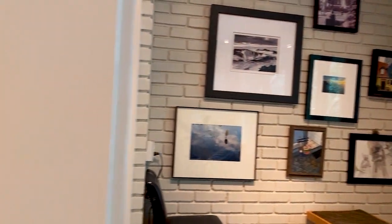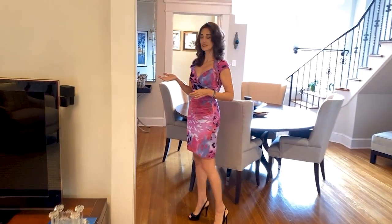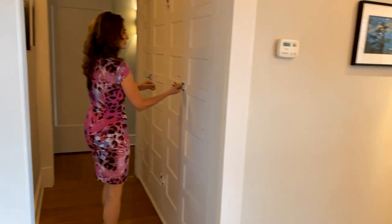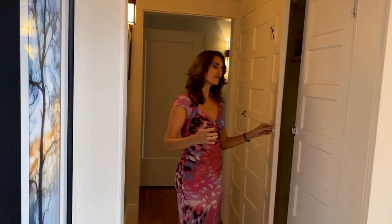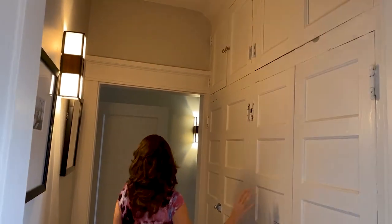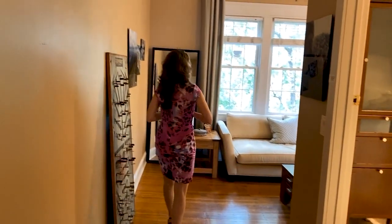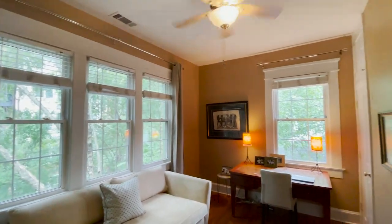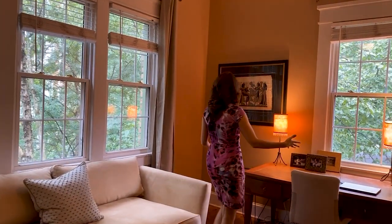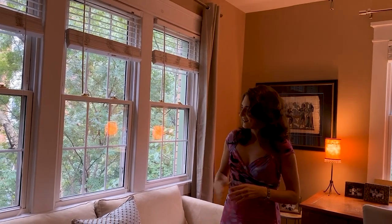Moving through the formal living space and sunroom, we're heading back through this hallway to check out the bedrooms. Along the way there's unique storage space — tons of cabinetry even on the higher shelves. Stepping out here we transition from oak to pine flooring and back to oak. Back here is technically the first bedroom, staged right now as an office but could be a TV lounge or anything you want. There's a closet with storage above, plenty of space, and windows everywhere letting in tons of natural light. It might actually be a pullout, making it a dual-purpose room.